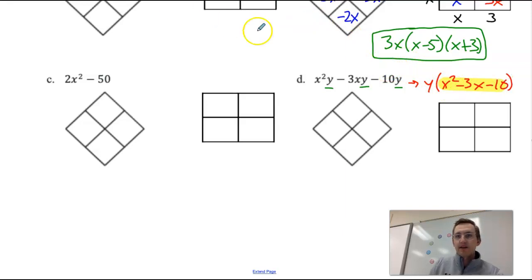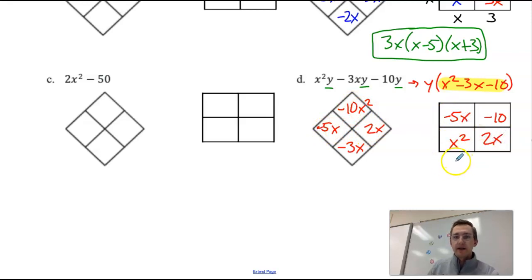Again, now we're just following our pattern just like before. So we have x squared, we've got negative 10. In our diamond pattern, the empty boxes add up to negative 3x. On the top, they multiply to negative 10x squared. So multiples of negative 10 that would add to negative 3. I think there's only two options for us, either 1 and 10 or 2 and 5. So I'm going to use 5x and 2x, because if we make 5 negative, and add 2 to it, we get negative 3. If we multiply negative 5 and 2, we get negative 10. So we get negative 5x and 2x for our two missing squares.